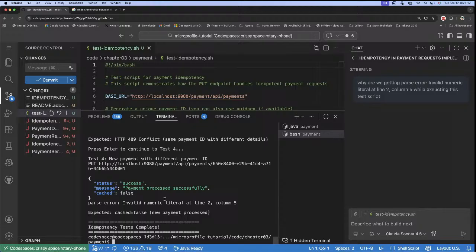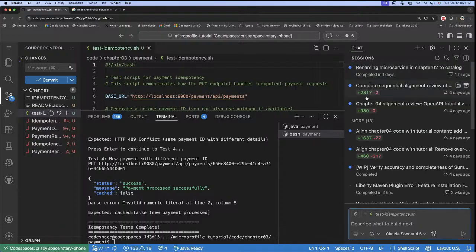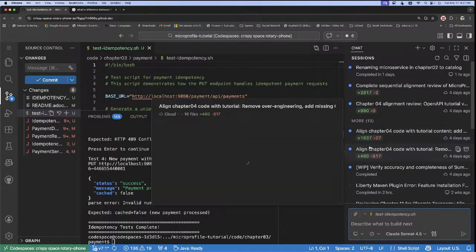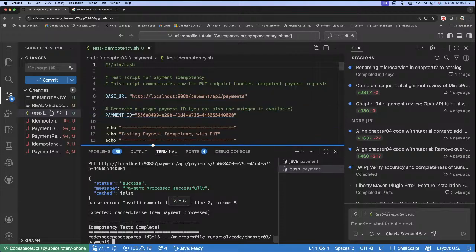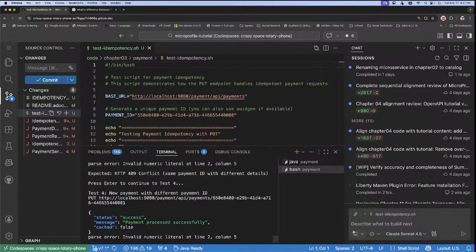So this is the testing is completed. So this service is working well, but let's clean it up to implement.